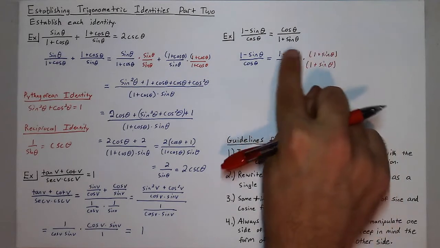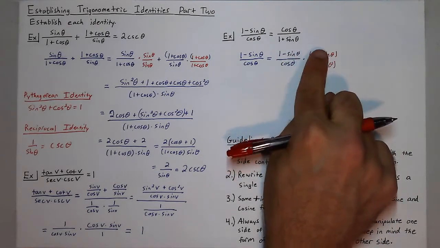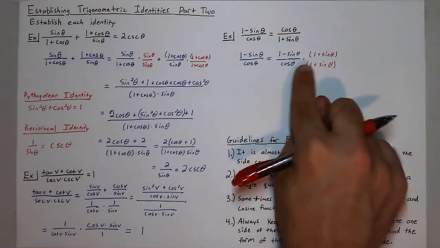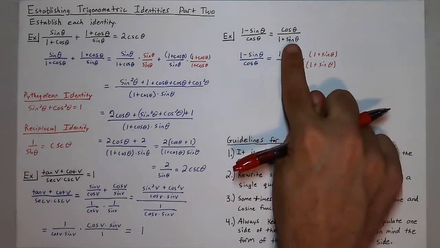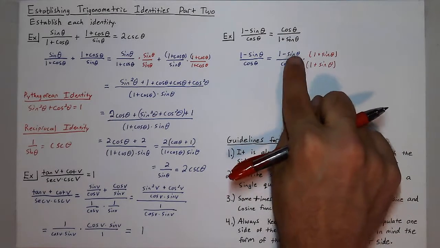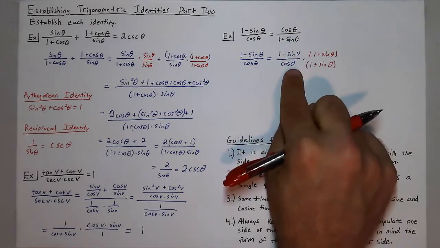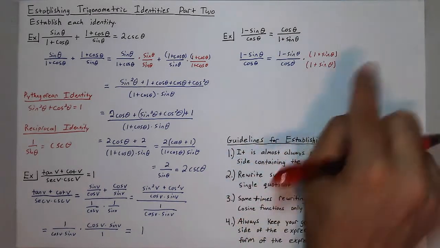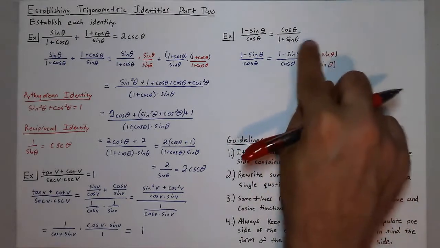The top is conjugates, so I can use that Pythagorean identity to be able to change sine squared into a cosine squared. And down here I'm thinking ahead by multiplying by 1 plus cosine of theta, so that I have a 1 plus sine theta, so I have 1 next to that cosine theta. So then maybe I can cancel out this cosine theta later. So lots of foresight went into that decision there.